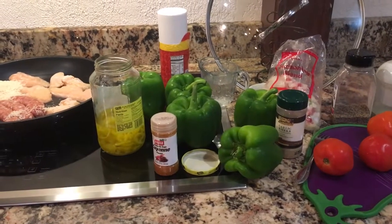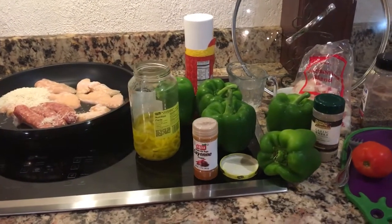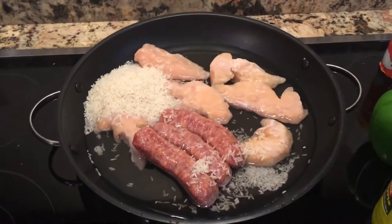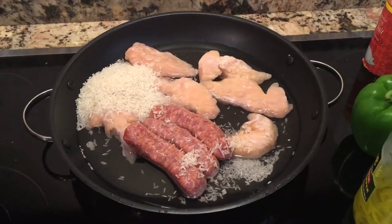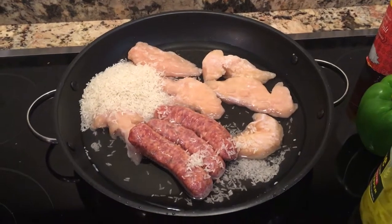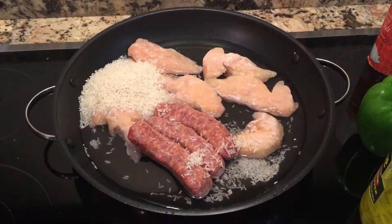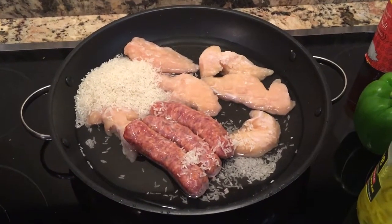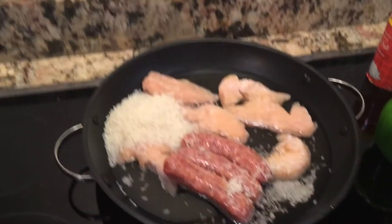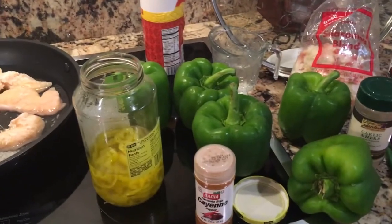Welcome to the Art Ladies Home. Today is the lazy way of making stuffed peppers. Basically what I do is throw everything in the pot. I have one cup of rice, two cups of water, approximately a pound of chicken — that's six pieces of chicken tenders — and then three Italian sausage links, full-size hot Italian sausage, though you can use mild. I'll also be using some banana peppers.